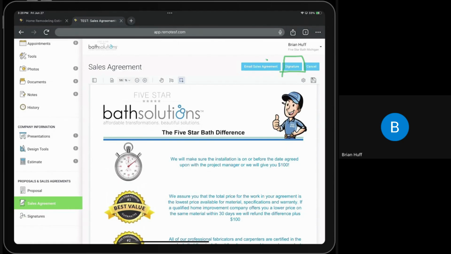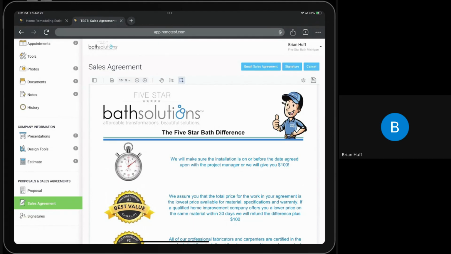There is an option to email this to customers. If you get a call back, you could email it. I think it's better practice to actually go back to the home and get them signed up. Not everybody is technically adept. A lot of our customers are older and aren't as technologically sound as others. So you do have the ability, but I would recommend, if you can, get back to the house to sign.